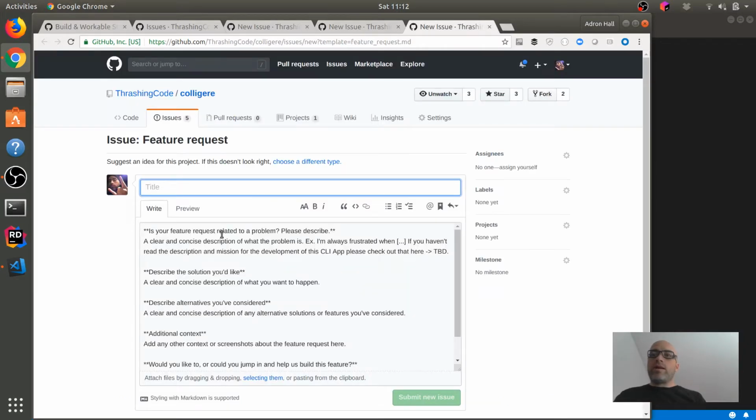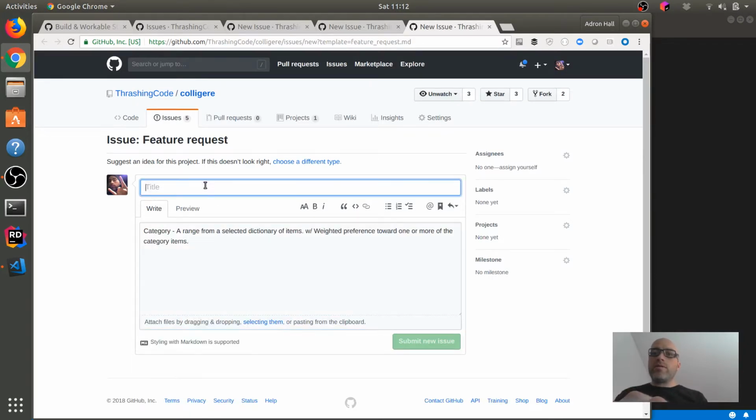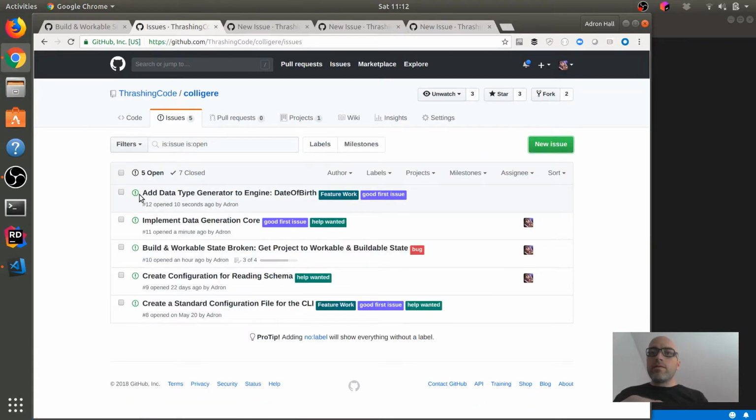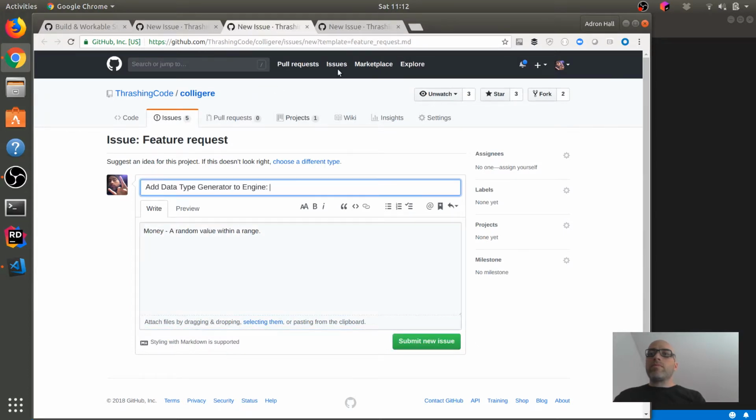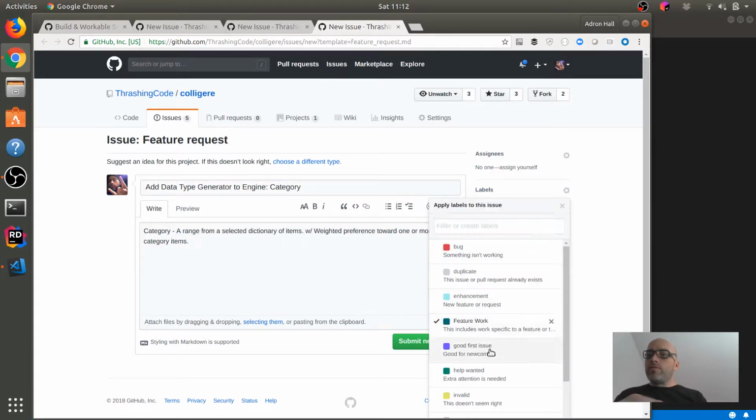And then category with pertinent probability. Labels, feature work, good issue.